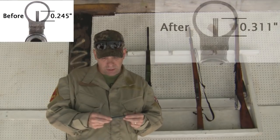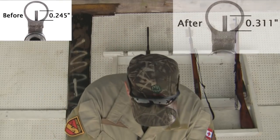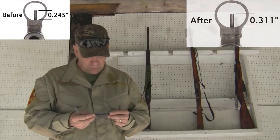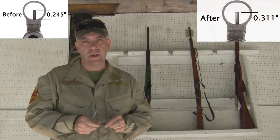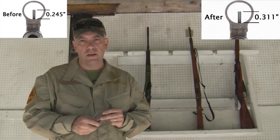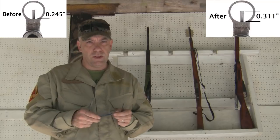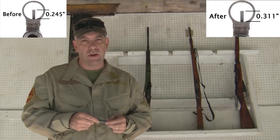Essentially, what you're going to need to also get yourself is a good quality punch. Now this one here is a 3/32 punch. And wear safety goggles when you're doing this, because you don't want a piece of steel flying up and hitting you in the eye. You're going to need a good punch, because like I said, it's fairly small in diameter and you're going to have to push on it pretty hard.